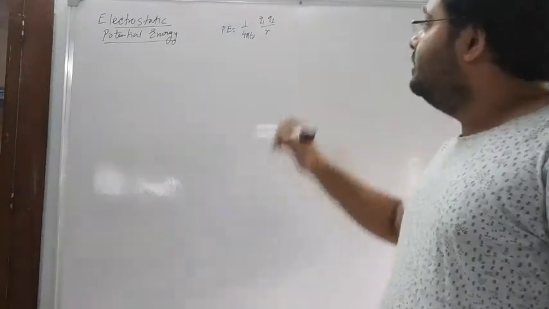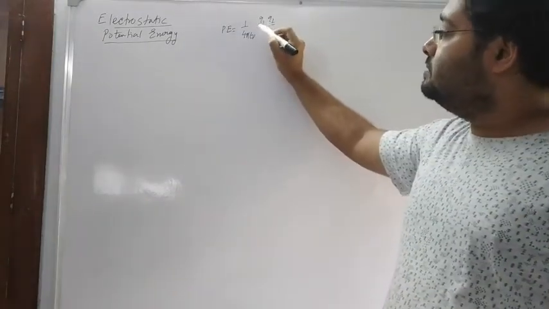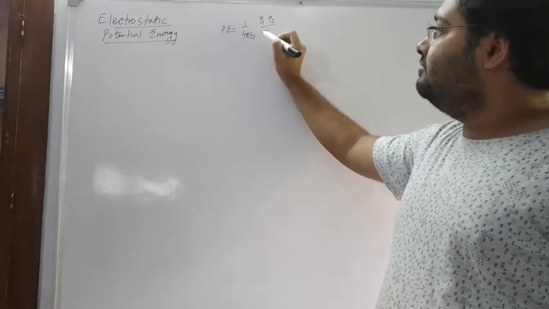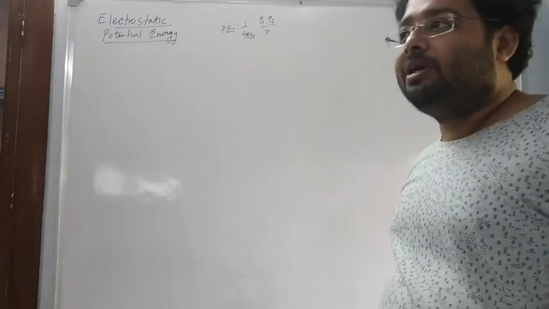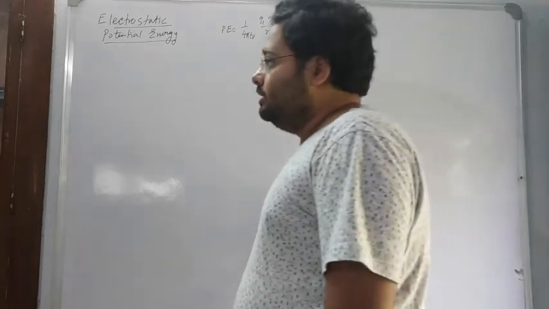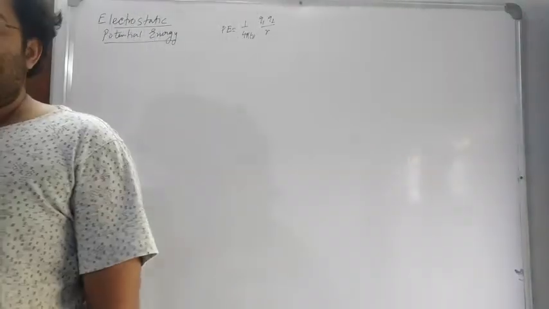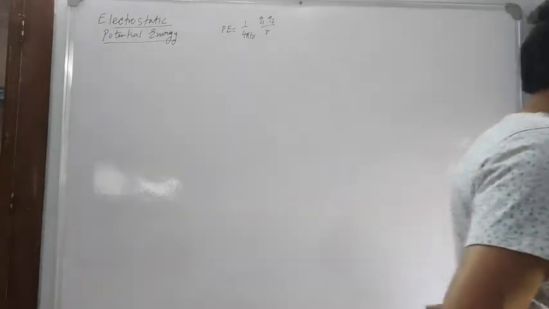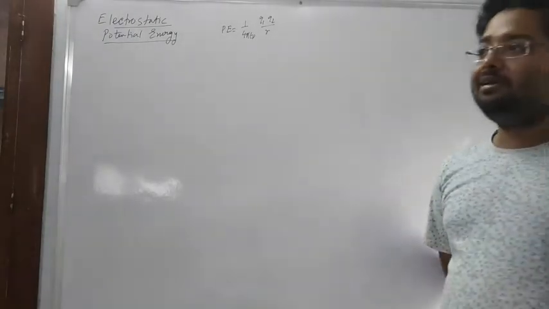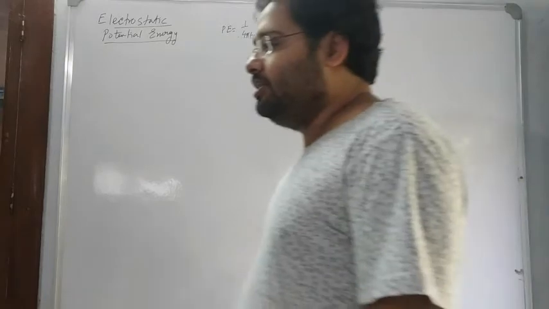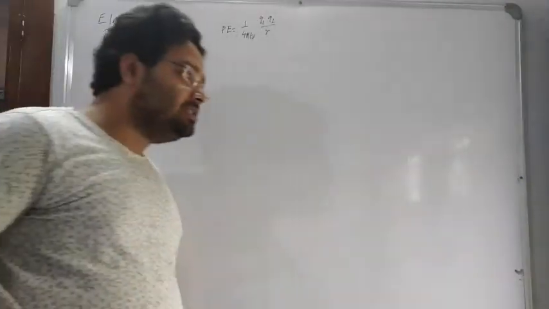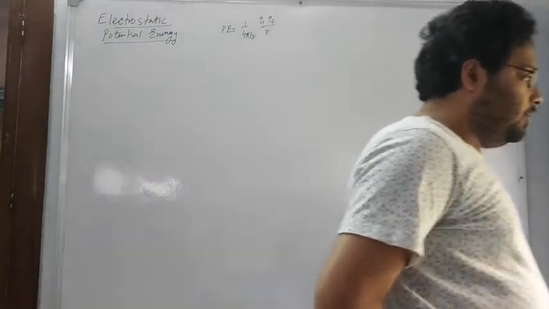And you check if the charges become dissimilar in nature. Say one is positive, one is negative, then the potential energy will become negative. Therefore, negative potential energy means that forces are attractive forces. This was also similar in gravitation. In gravitation, the potential energy was always negative because there was no repulsive force in gravitation.